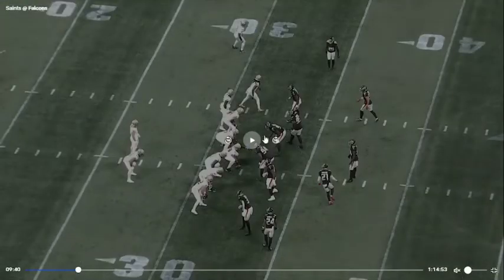All right, so this is where the Taysom Hill running started, and obviously the first couple of runs they did with Taysom Hill were bad. I'm going to point out what went wrong and key in on the key parts here.